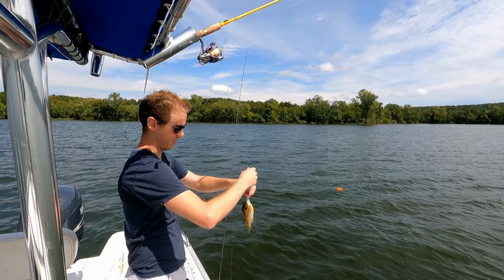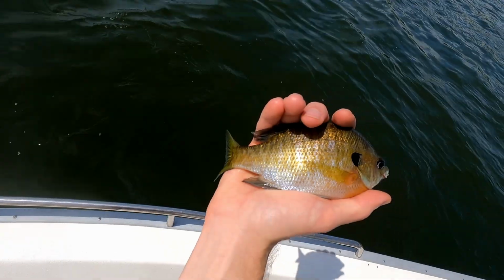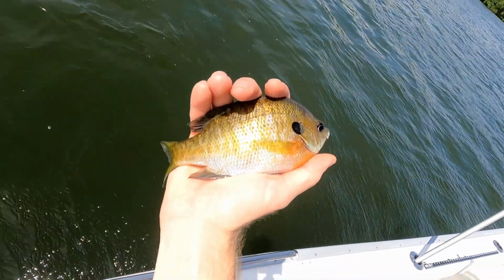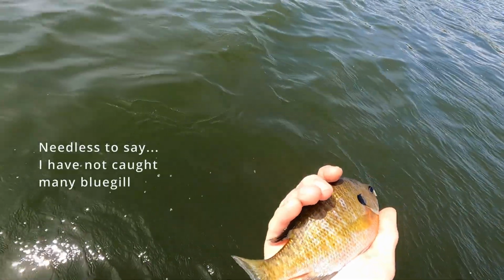Holy cow. Oh my goodness. Look at that one. That is a great blue. That's the biggest bluegill I have ever seen. Wow.